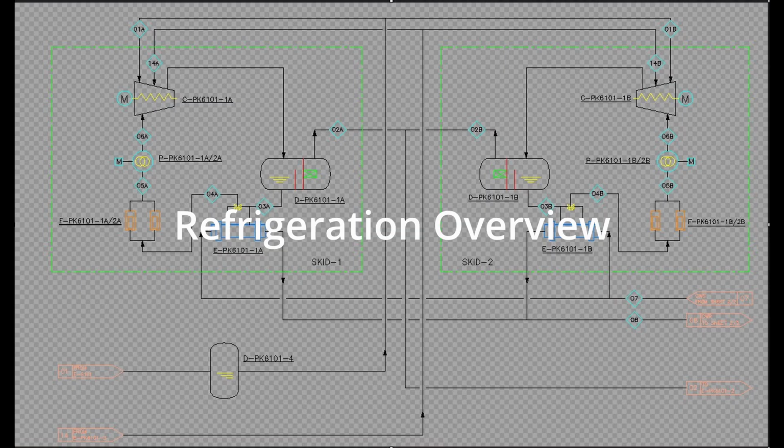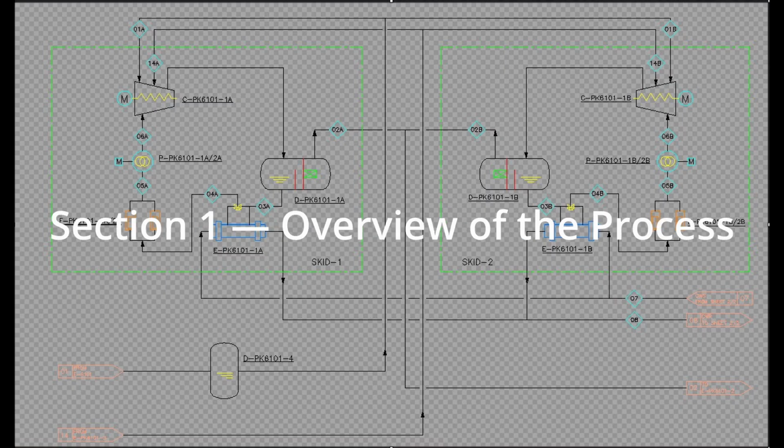In today's video, we are going to break down the complete refrigeration process used in industrial gas treatment. We will look at how the system cools the gas, removes heavy components, protects equipment, and ensures stable operation across multiple skids. This tutorial is designed for engineers, operators, and anyone who wants a clear and technical explanation of how industrial refrigeration works.